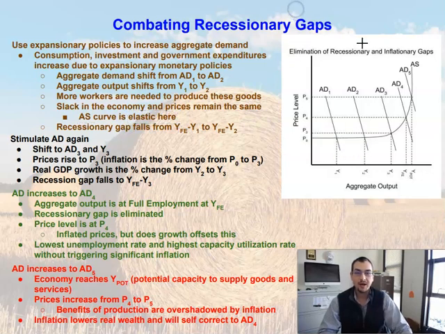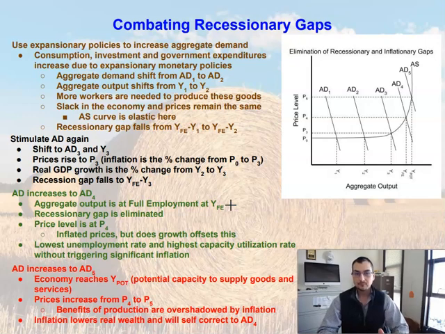Changes in price are also known as inflation. So we're able to increase output and get more people working in this particular situation, and we're not changing the prices. So it's a win-win. We're not facing inflation, but we have more people working, we're producing more, and things are going better. And we're reducing that recessionary gap from YFE to Y1. That was the original recessionary gap when we were back here at this equilibrium. But now we're over here at this equilibrium, so our recessionary gap is falling. We're moving closer to our target of full employment.